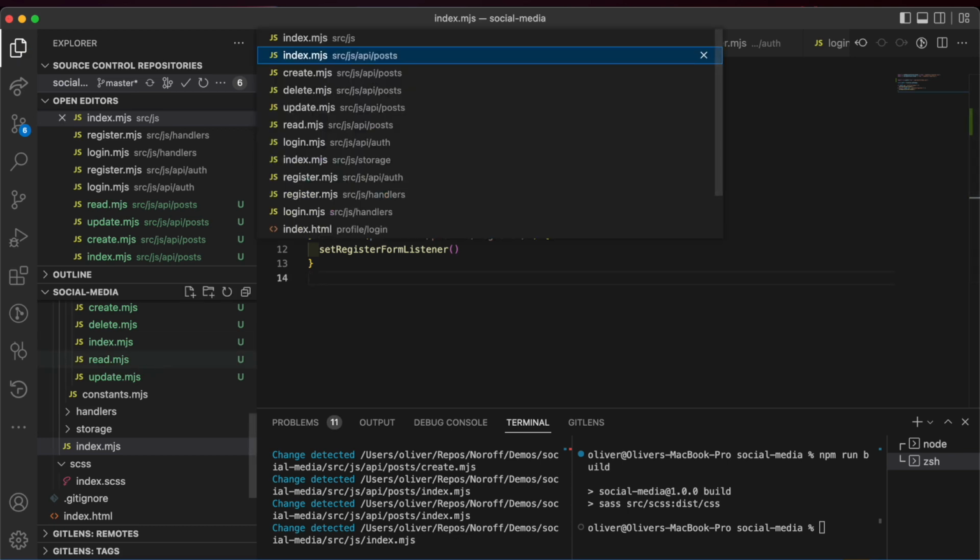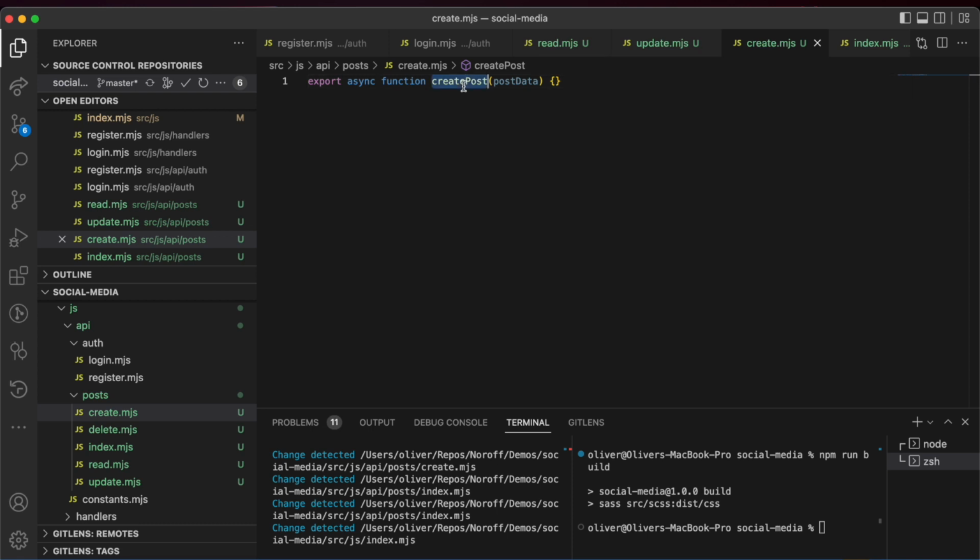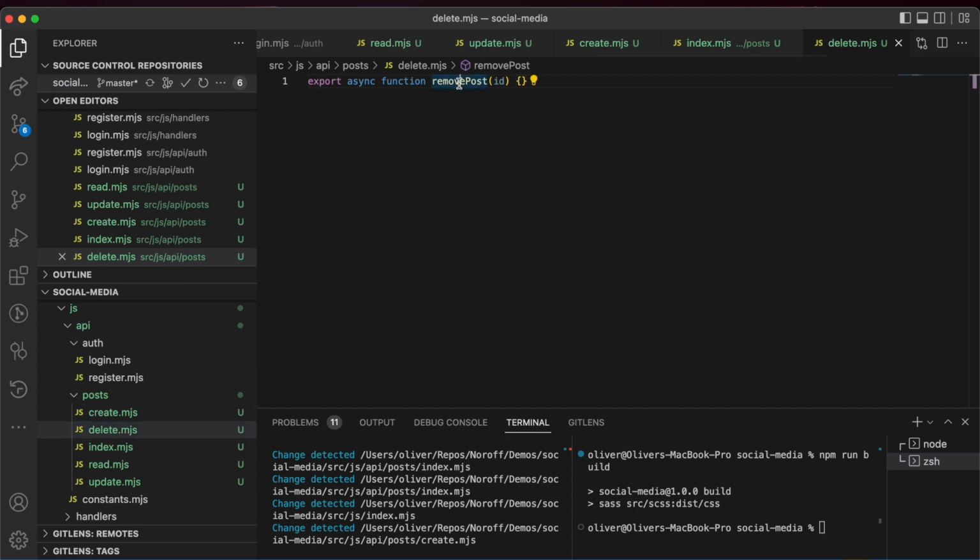Maybe it's going to be even nicer if we change these to be as simple as possible. So create, remove. This is where, if I called this delete here, it wouldn't work because that's a keyword. So that's why remove tends to be used instead.